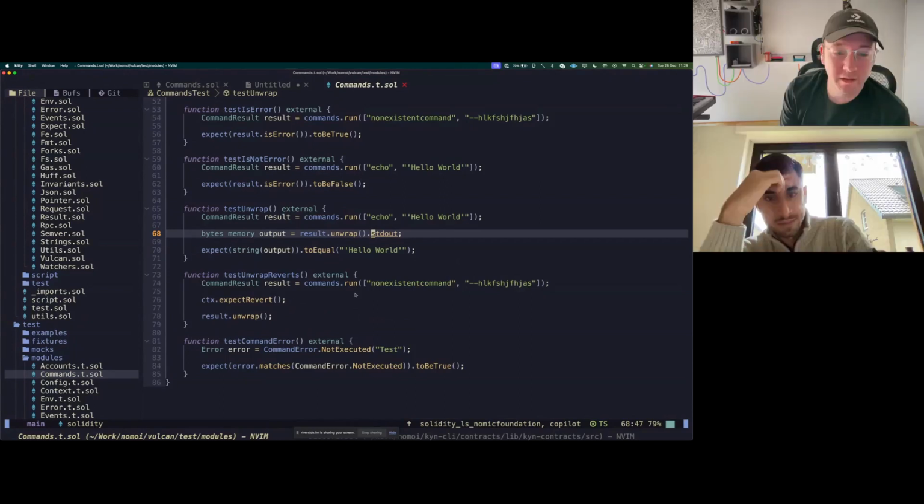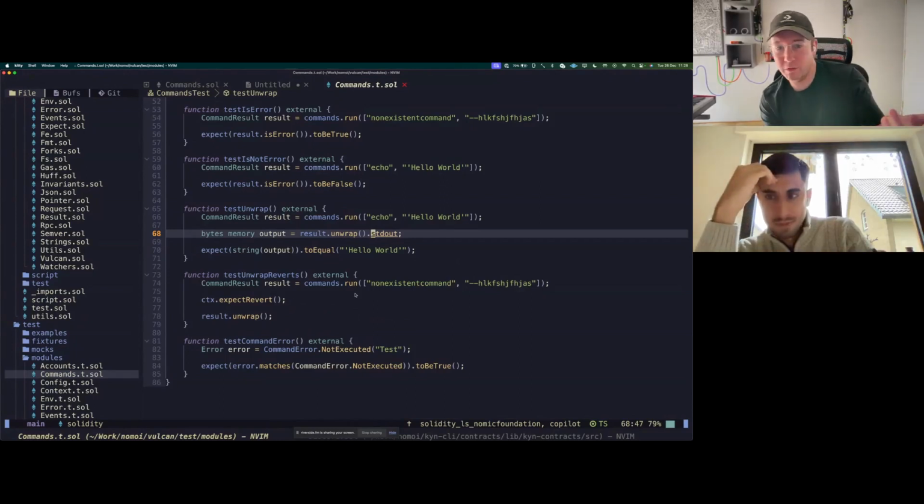Yeah, this is nice. Actually, I will show you our request module, which uses commands behind the scenes. It's just a wrapper around curl. And I will also show you how you can create, for example, a Discord client in just like 3 lines of code. It's pretty cool to use.